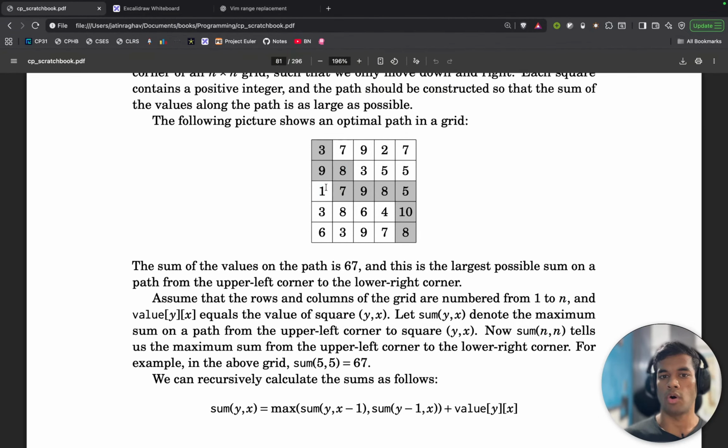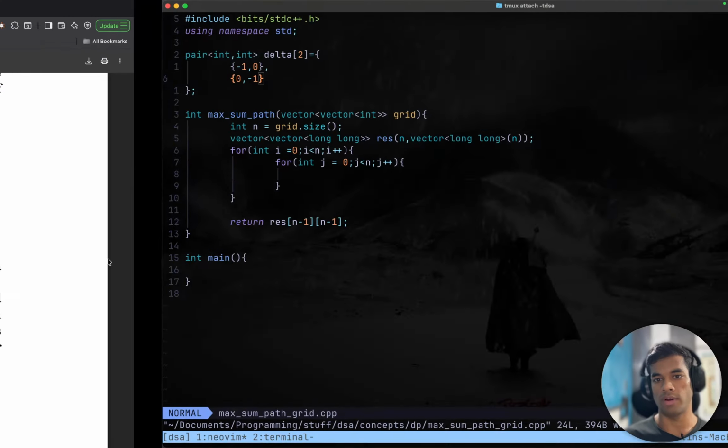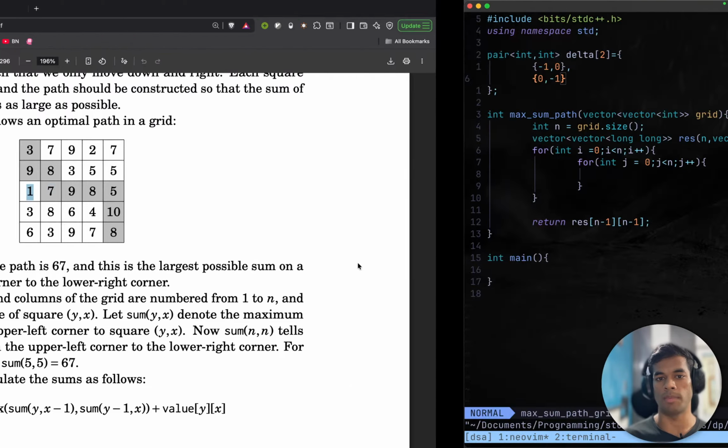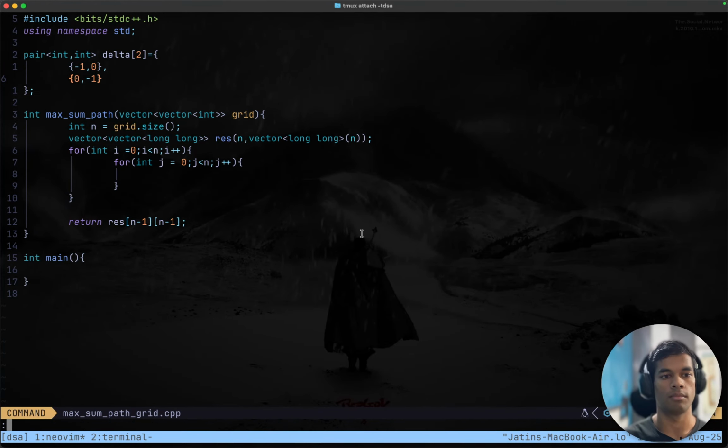Why? Because whenever I subtract 0 from the number of row, and 1 from the number of column. The column here is column number 1. This one on the left is column number 0. This is column number 1. If I remove 1, I will get to column number 0. That is it.